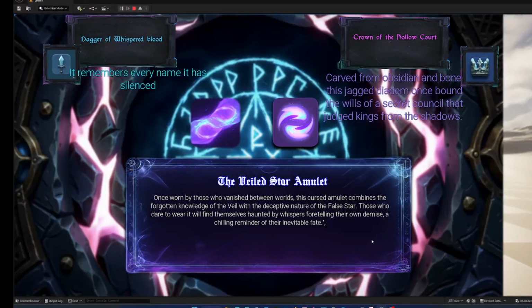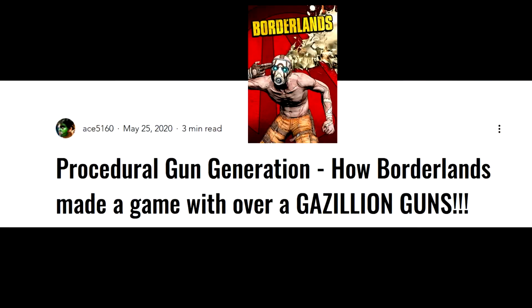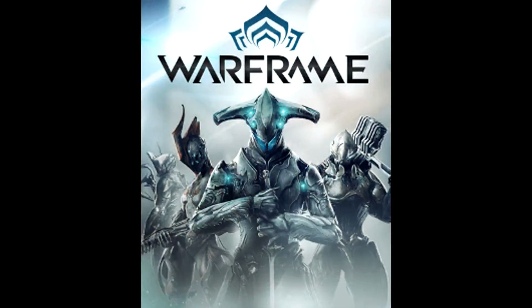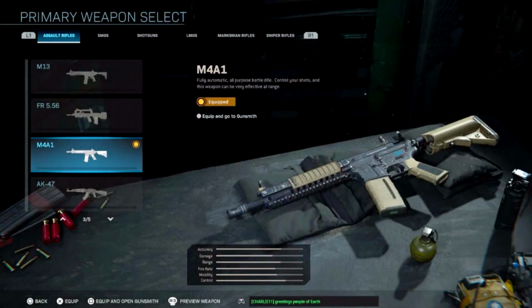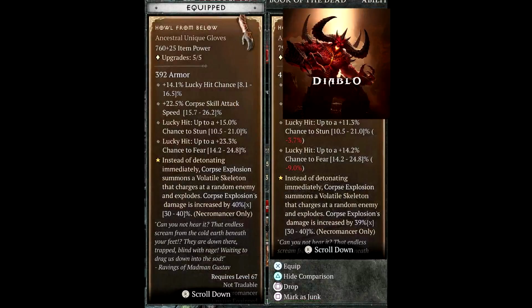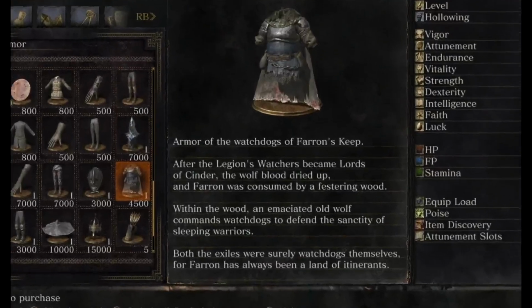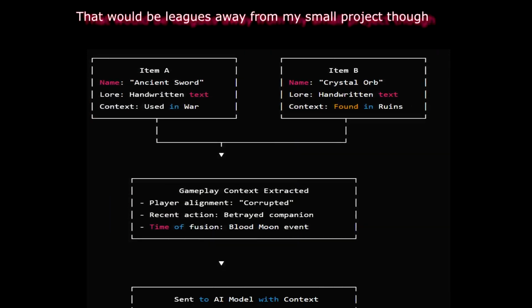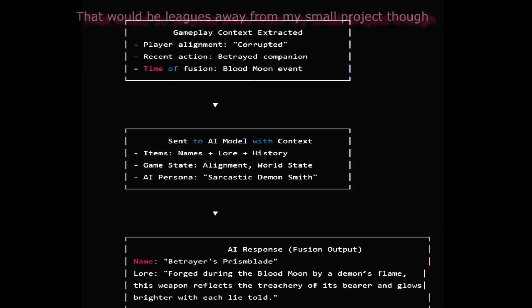This means that you could potentially have hundreds of items, all with unique names and backstories created automatically by an AI, and you could combine them in different ways without having to write entirely new stories for each one of them. I could also imagine a scenario where, for example, you have a weapon that can be upgraded with different parts, and each part could add its own backstory to the weapon, or even if this project were pushed way further, you could even add new effects or unique traits randomly generated by AI.